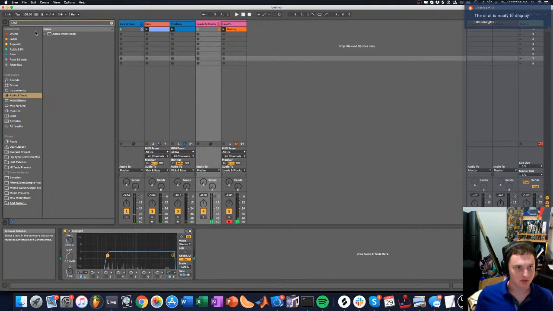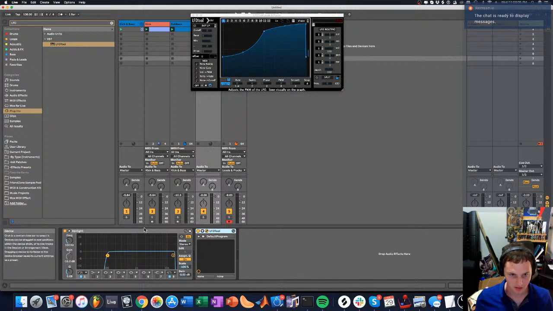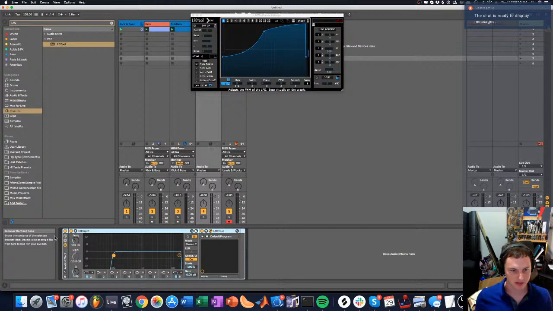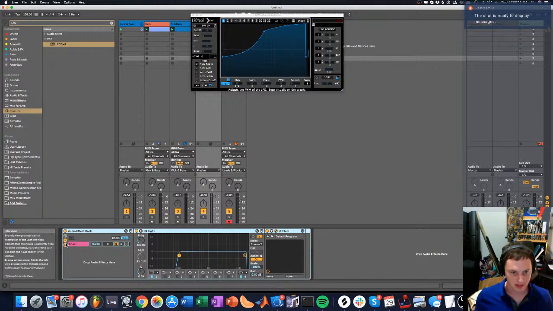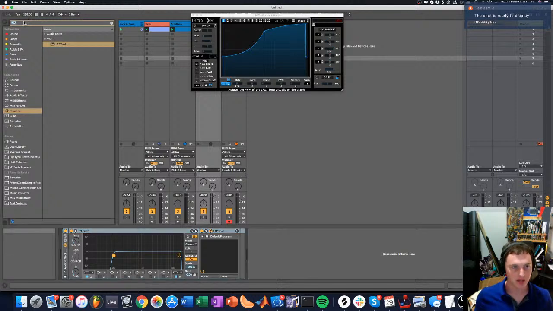And last but not least, I'm just going to put an LFO tool on here just for side chaining, and we can of course automate the amount here as well. In fact, one of the things I like doing, and you'll see me do this a lot, is I'll create a group, and in this group I'll also put a utility, this is an audio effect, here.